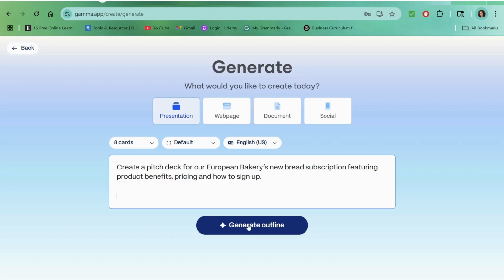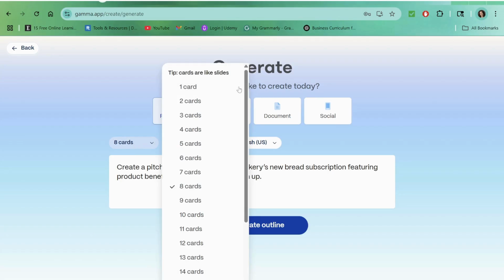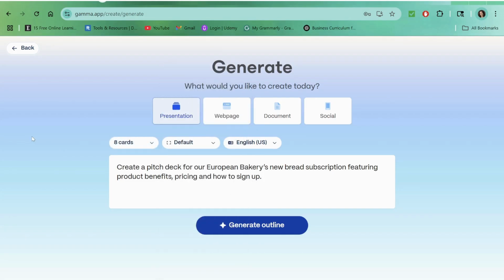Before I continue here, I would like you just to pay attention to these 8 cards. This means that the presentation will have 8 slides. If you would like to add more slides, you can do this also down the road, or you can simply indicate how many cards you want. 4 cards, 1 card, 10 cards, whichever your preference is.